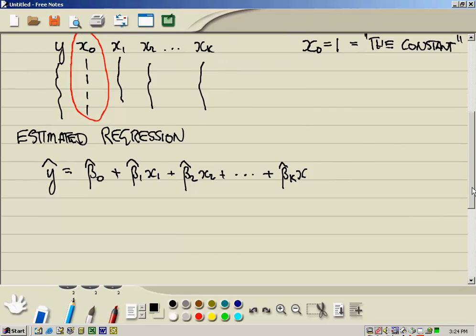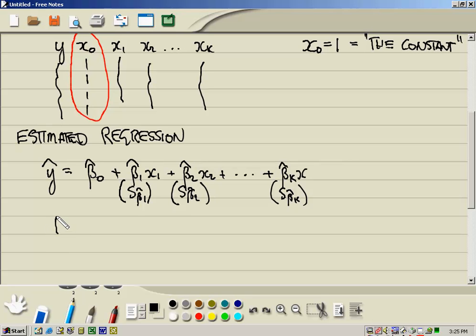The beta hats these days are all provided to us by a computer program, as well as some other information. For each of the coefficients of x, that does not include beta hat 0, we need the associated standard error, like what we did in simple regression. So instead of s of beta hat 1, we'll now also have s sub beta hat 2, all the way up through s sub beta hat k. Again, the computer will give us all that. Computers will give us other material also.